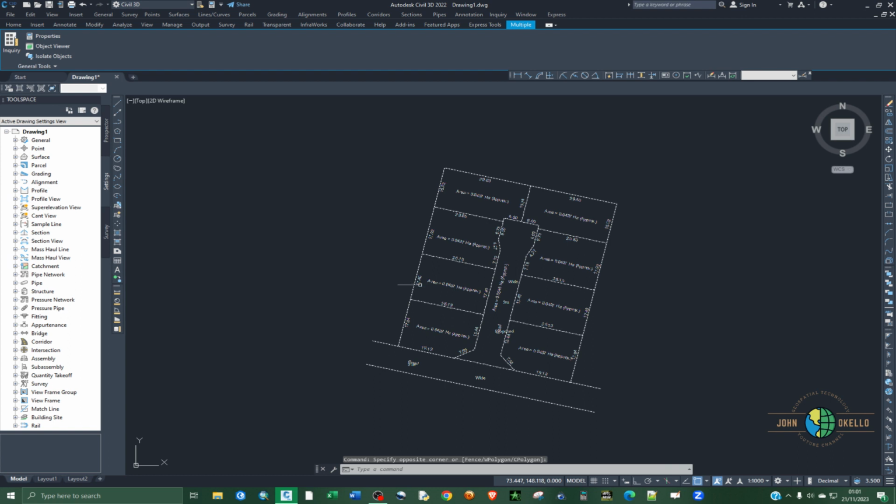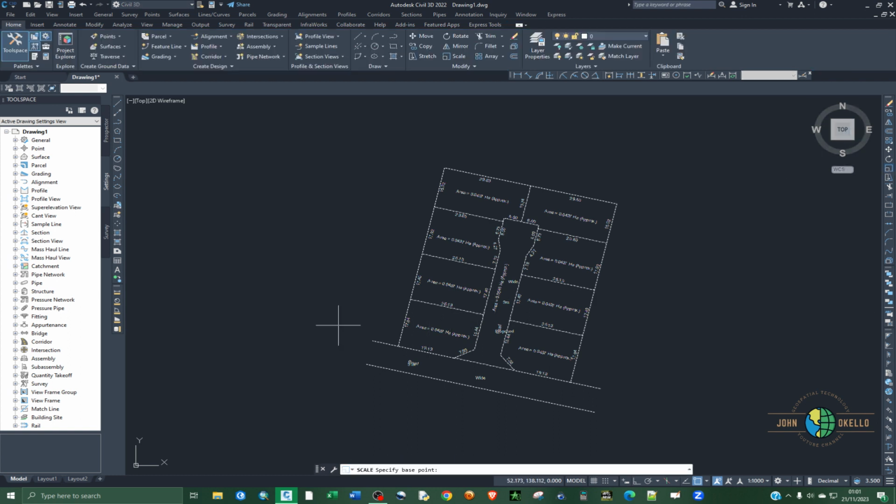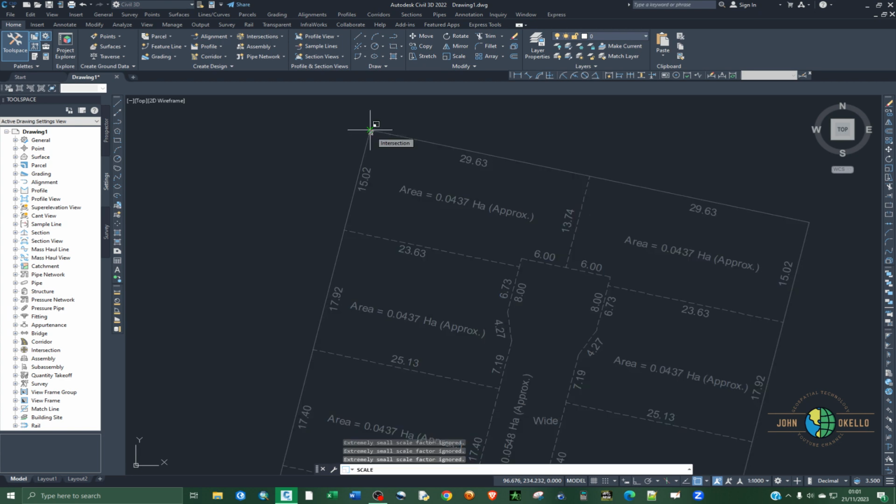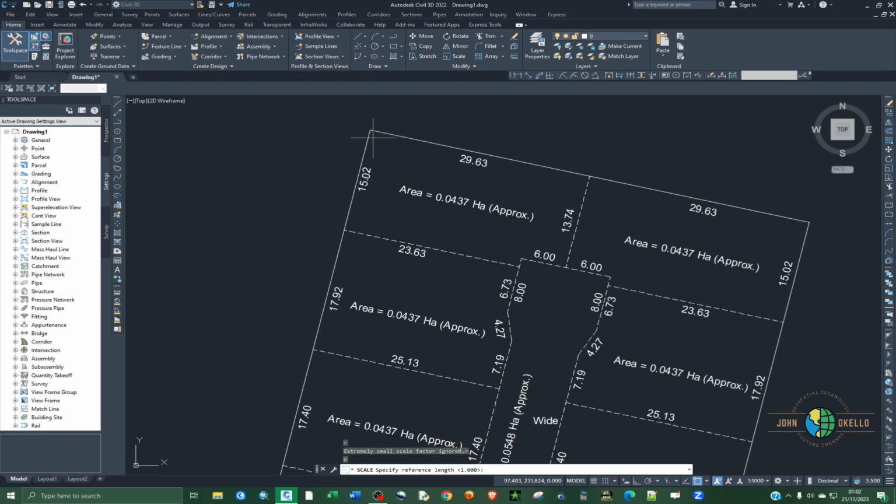Instead of typing SC, you can just go to this one, which is for scaling, select on it, and then it's asking you to select the base point. So the base point, I'm going to choose this point here, and then I'm going to type in R for reference and hit enter. Then it's going to ask you to specify the length. So select that point again and select, let's say, this point here, and then the new distance, you can type in the new distance, that is 15.02 as per the drawing. So the distance is 15.02, not 0.05, and then click enter.